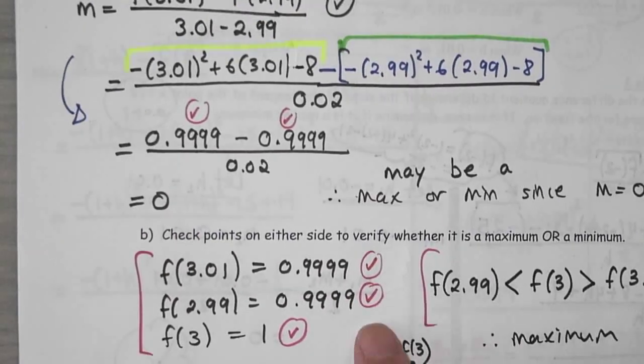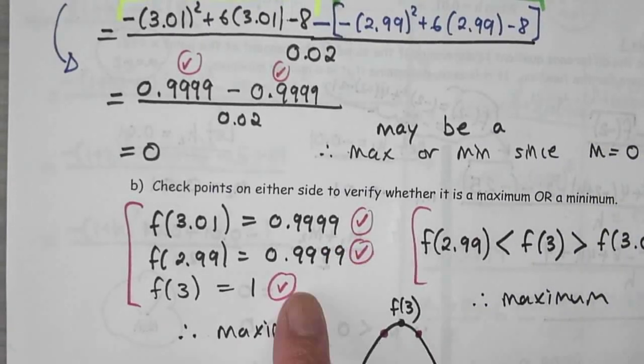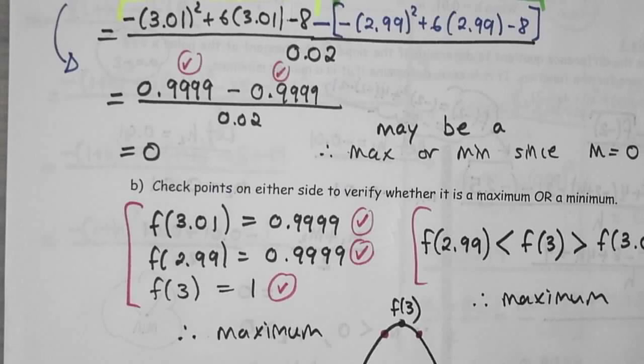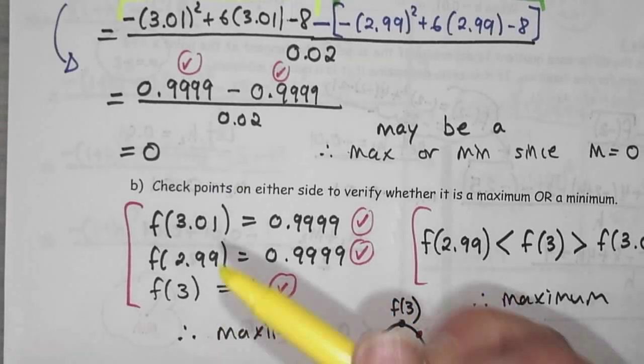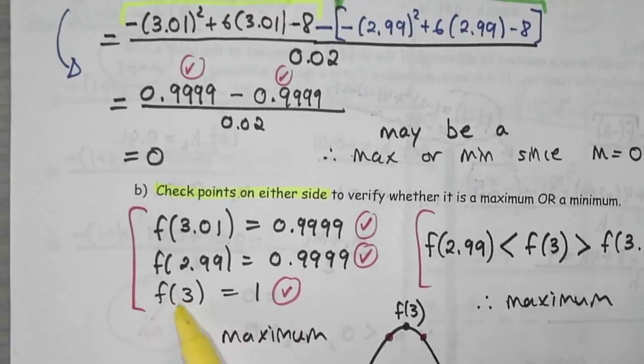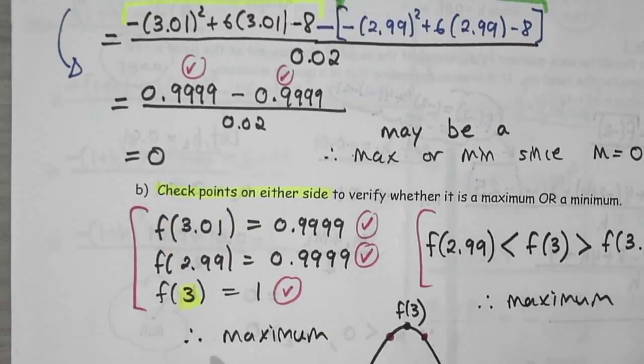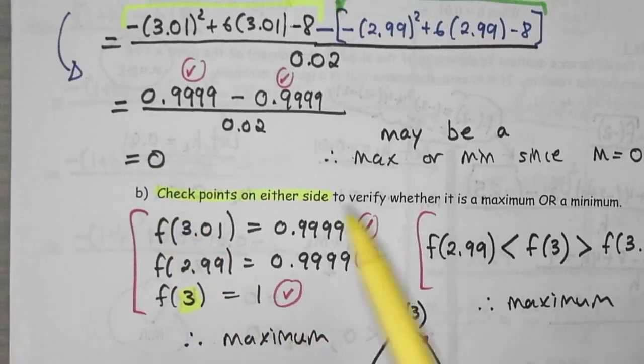So I do need this step here. I realize why I had it written down before, because I want to see that the points are here. Then you compare the points. So you're checking points on either side of 3. The point that I'm asking you is 3. I check that, it's 0. Since it's 0, I'm going to check to see if it possibly could be a max or min.